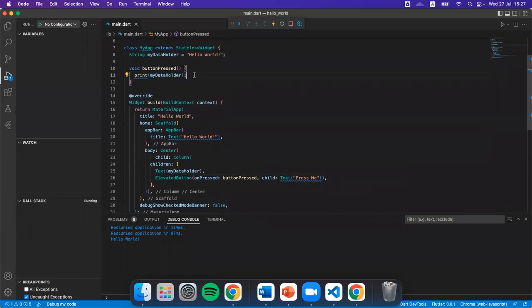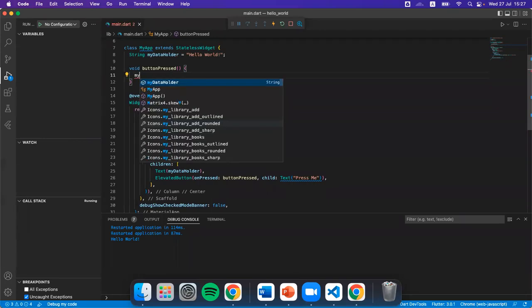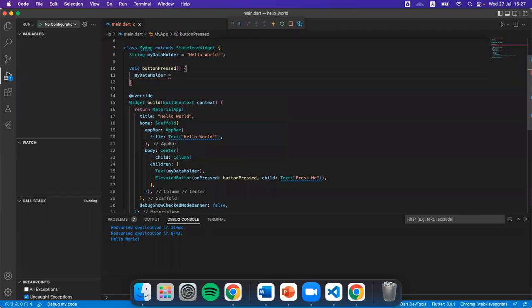Now what I can do is change the text in here. What I'm trying to do is change my data holder's value. I'm going to say, okay, welcome to stateless.